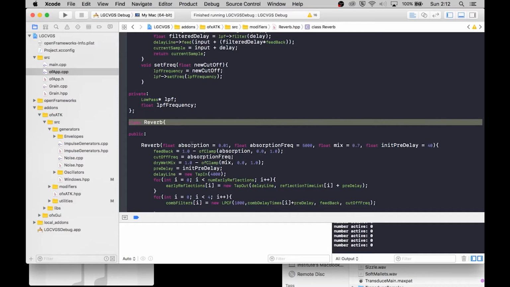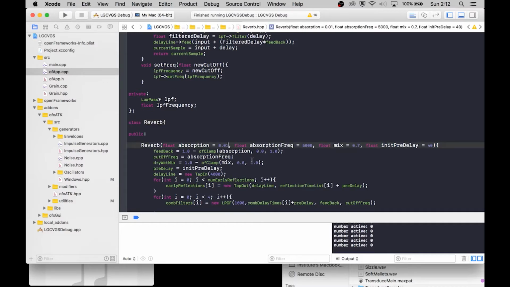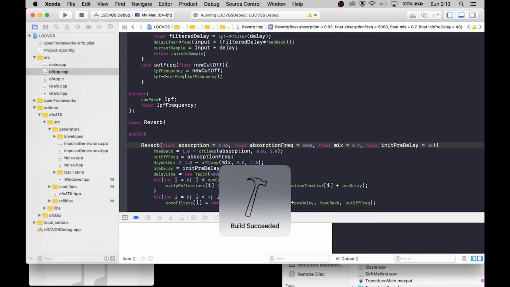Okay, so when reverb's just made, the absorption's at, oh, I don't have time as a variable. It's absorption. Let's just raise that a bit. In this reverb, there's absorption, frequency, a mix, and a pre-delay. I'm just going to go ahead and make it 3 times higher. That should tail it off quite a bit. Oh yeah, and you'll have to do this in your file, your reverb standard. You could actually just set these parameters yourself and play with these when you instantiate the reverb. I recommend it.